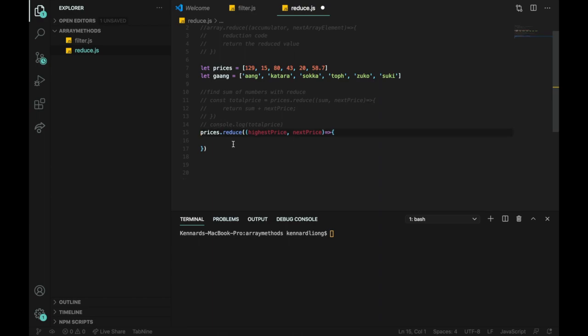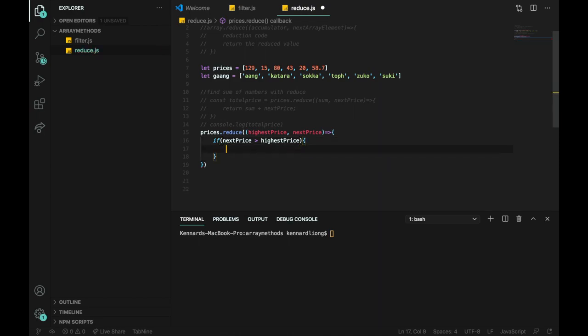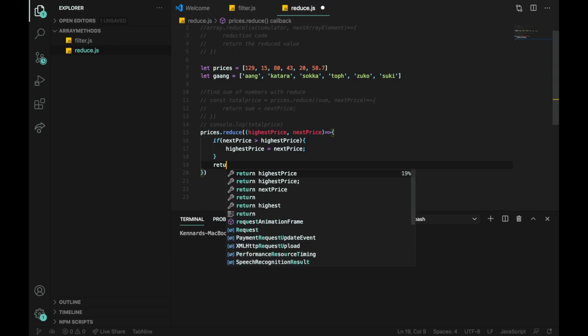So I'm just going to delete that, and we're going to do a conditional here. If the next price is higher than the highest price, the highest price will become the next price. So hopefully you guys understand that.